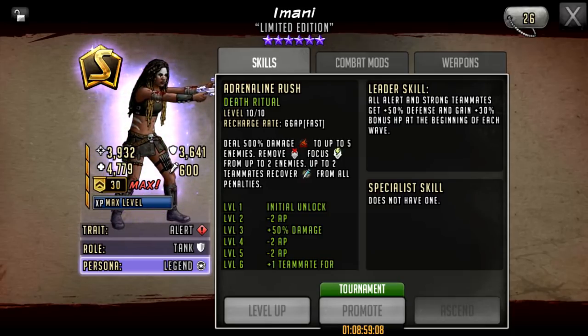Obviously, 3 things going on here. A bit of damage, which is okay. She hasn't got the highest attack stat, so it's not going to hit too hard. The remove focus from up to 2 enemies is pretty good. On a defense team, you are going to come up against characters like Ivanova and Erin, who can actually do this on quite a regular basis, turn 2 actives where they can actually get that up.